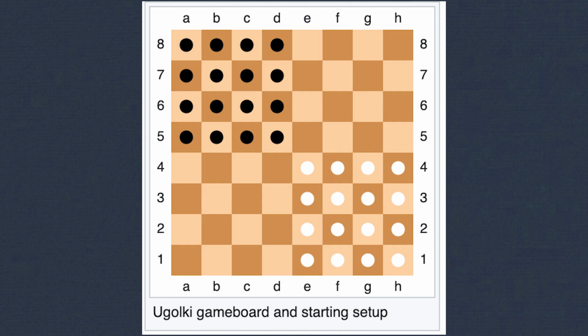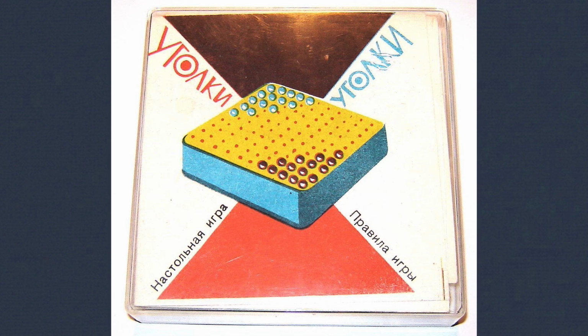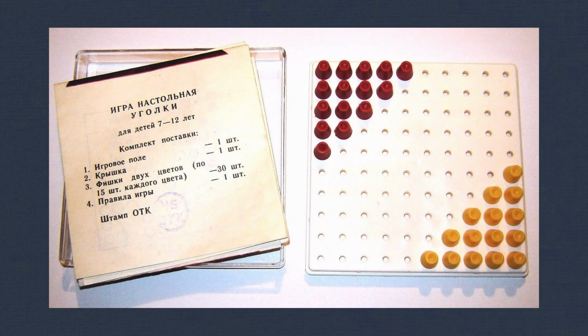Ugolki, excuse me. This is a Western Russian game for two players, said to be from the late 18th century. The winner is the player who got nearest to the objective when no further moves could be made. Then there's this, Ugolki, found on eBay, with more spaces and a different starting configuration. It's a European game commonly called corners, but played on an international drafts board of 10 by 10 spaces. It's on the internet, so it must be true.